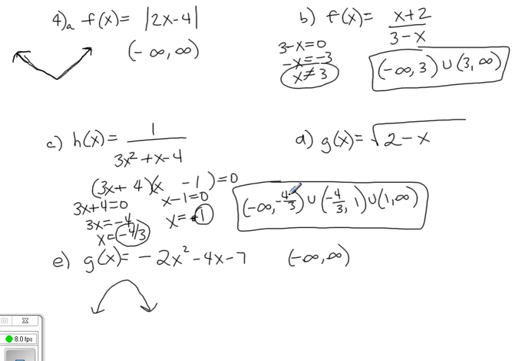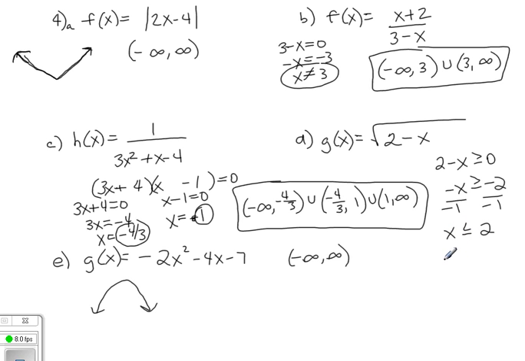And then part D, we have a radical. Now with a radical, whatever's underneath that radical has to end up being positive or 0. So I'm going to set that 2 minus x greater than or equal to 0. So we're going to find the numbers that will work for our domain. That's going to give me negative x is greater than or equal to negative 2. Now when I divide both sides of an inequality by a negative, it's going to flip the sign. So x is going to be less than or equal to positive 2.